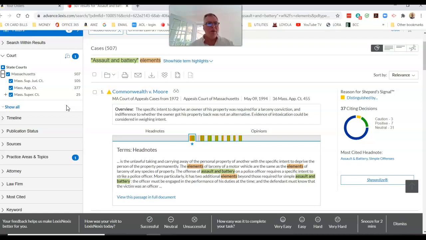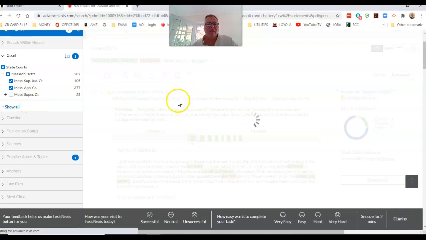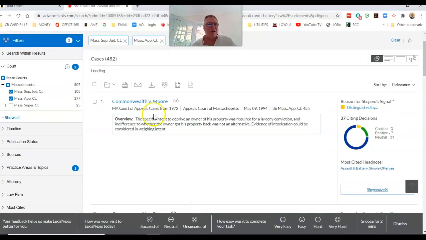Well, I can tell you that Superior Court cases are not legal precedent. They are not binding legal precedent. These are just trial court judges who are issuing decisions, and they sometimes get their decisions published by the publishers. They just ask them to be published, but they are worth the paper that they are written on, or the pixels that they appear in on the computer. So let's get rid of Superior Court cases. Nobody is interested in citing Superior Court cases. Just trust me on that, and your lawyer should tell you that. That gets rid of 25 cases. We're narrowing it down some more. We're down to 482.